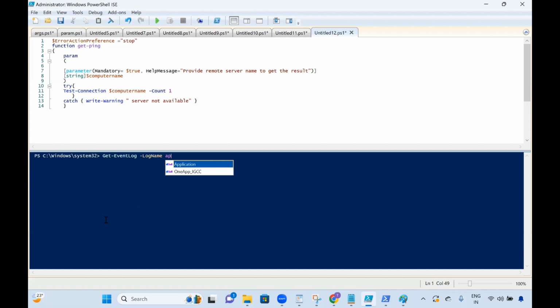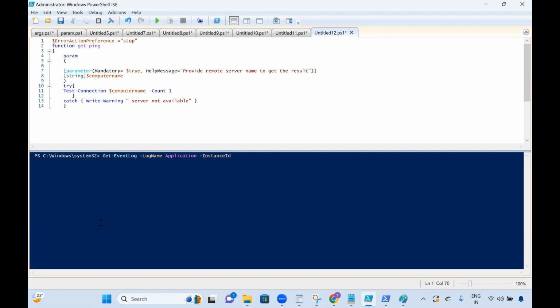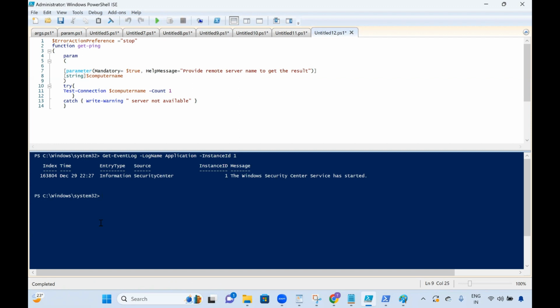We are giving the log name, Application, and we'll provide the instance ID. Okay, instance ID is 1. We'll see the result. We got this result, right? When both match, we got the result. In the application logs, it searched for instance ID 1, so it is printed here. Okay, so we'll give these values without the parameter names. Get-EventLog Application and 1.